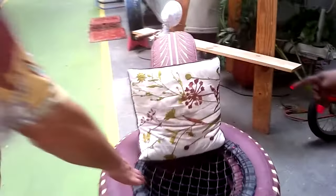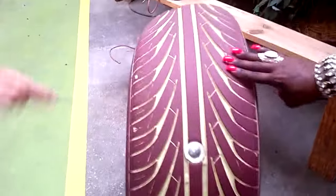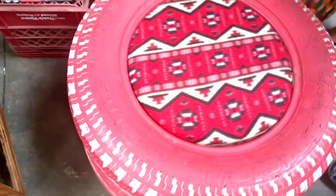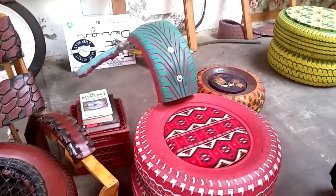Look at this one over here. This was kind of the outdoor seating because it's got a web mesh seat. And again, it's got the metal back. And it's kind of comfortable. Okay, let's take a look over here. Look at this one. Love it. Some of these, with the pillow, are sort of the indoor chairs, and the ones with the mesh seating, I think of as outdoor chairs, around your back patio or your swimming pool. But that one came out a little bit of a New Mexico motif, a southwestern look.